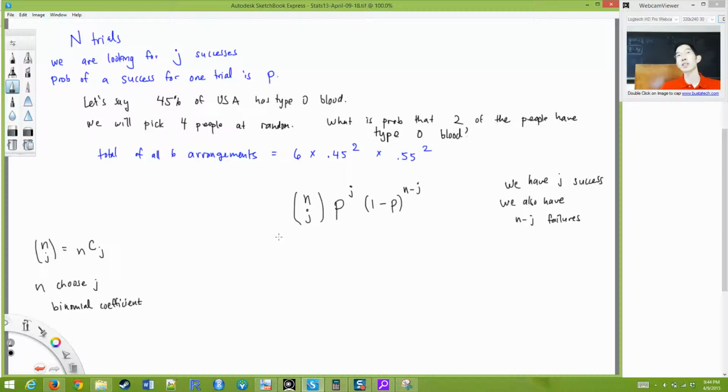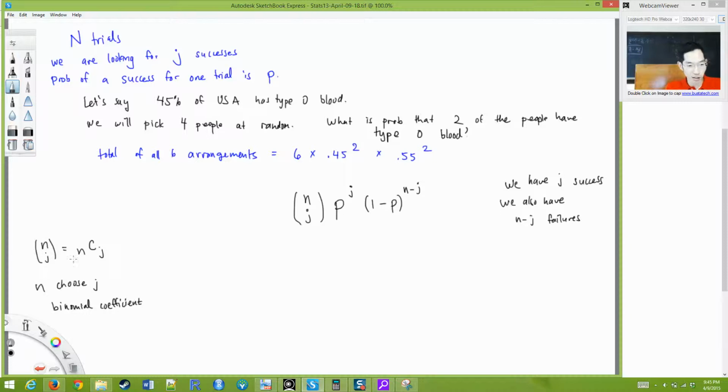Another possibility is, if I have 4 people and I need to select 2 of them to be representatives, how many ways can I get 2 representatives from a group of 4? Okay, and so that's 4 choose 2. Okay, and 4 choose 2 is equal to 6.